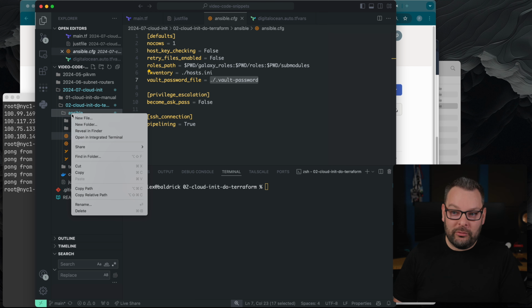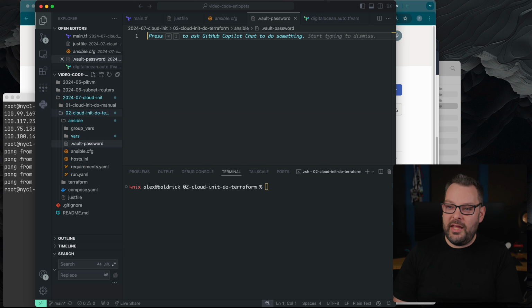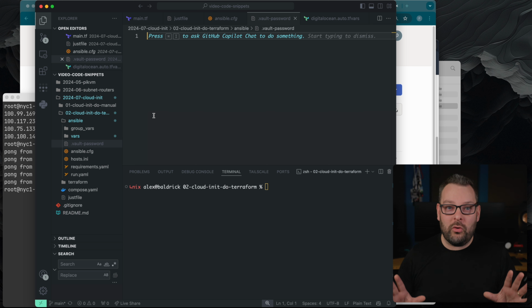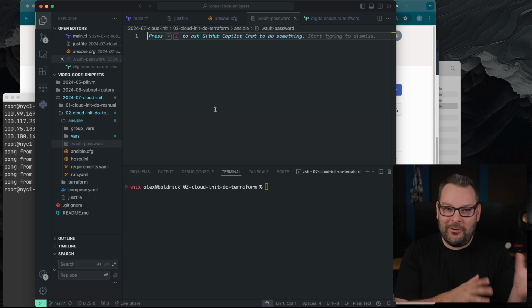And in order to do that, we need to create a password file. So in the root of the Ansible directory, I just want you to go ahead and create a file called .vault-password. In here, you can put whatever you like. This will not go onto Git, and that's because I have it set in this gitignore file down here. You don't need to understand a lot of this stuff. Just hopefully take my word for it and read the code and understand it later.